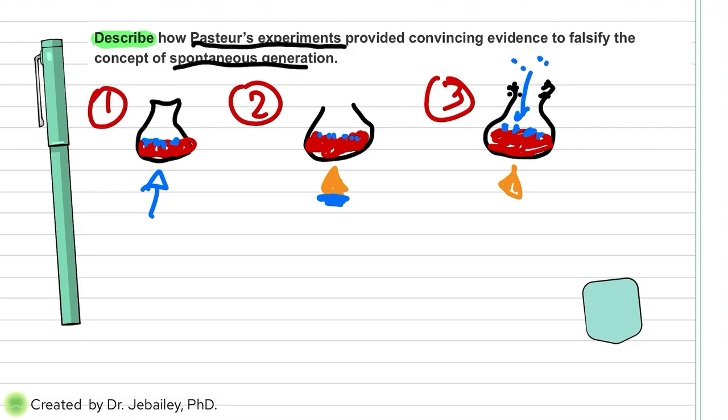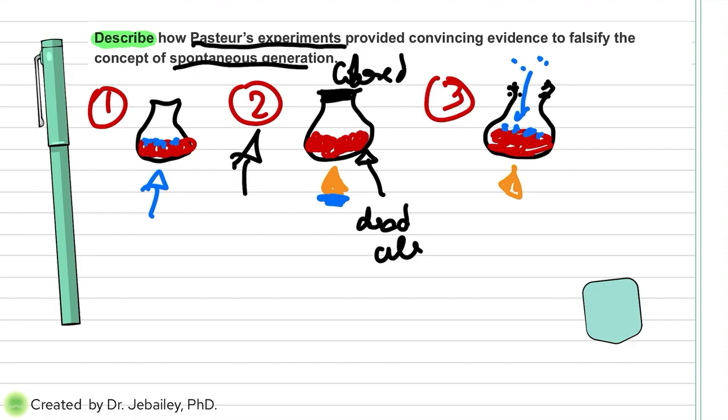So in the third example, he did boil it. And when he boiled it, that means now inside here there are only dead cells. And he closed it. When he closed it, days later you didn't see any bacteria inside, nothing grew, which proved it. This one, number 2, proved that there are dead cells, and there are no living things coming. And they're like, that's not sure, right?